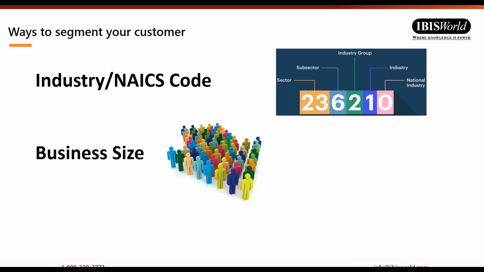So we want to be very cognizant of the different growth rates, the different trends that we notice based on not just the industry a company operates in, but on the size of that business in said industry. Now, lastly, the thing that we're going to focus on for the most part today is the third component you want to look at, which is the geography or the market that the client operates in. That's another thing that's going to have a pretty big impact on the performance of a given company. So first looking at the industry, then the business size, and then the market that they operate in.